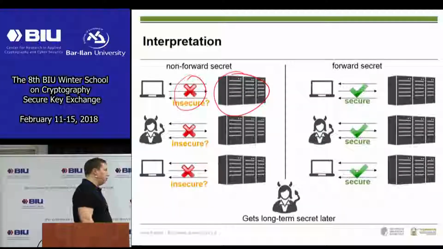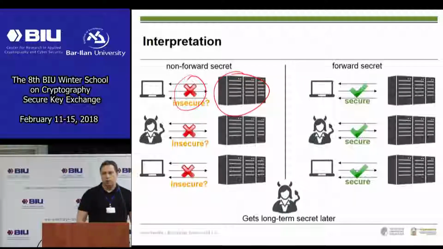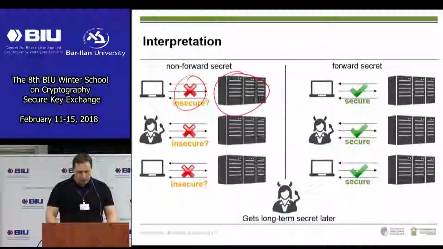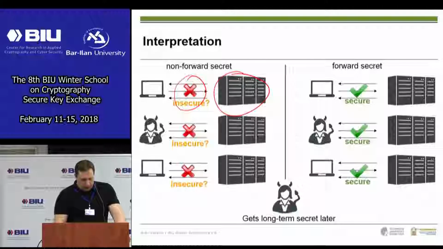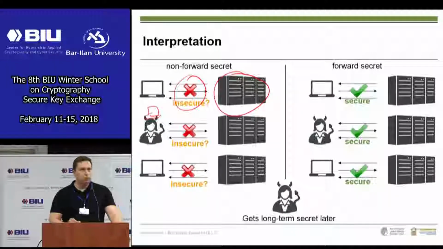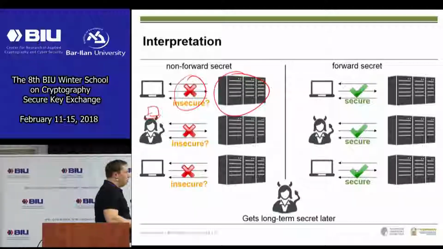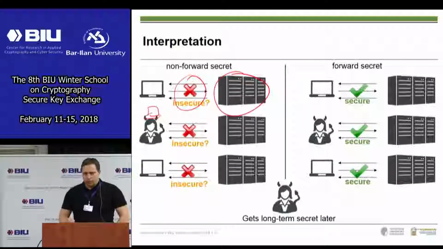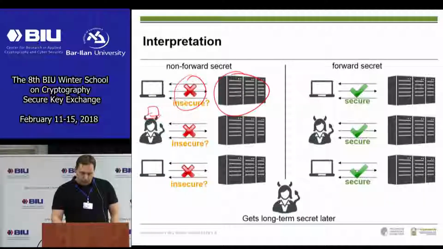Okay, and again, the difference between the two settings and why we strive for forward secrecy is the following. Here it is enough to recover one long-term secret. Again, running the quantum computer once on the server side, I get all these sessions at once. Now in the forward secret case, if I corrupt this long-term secret of the server, these sessions are still good.